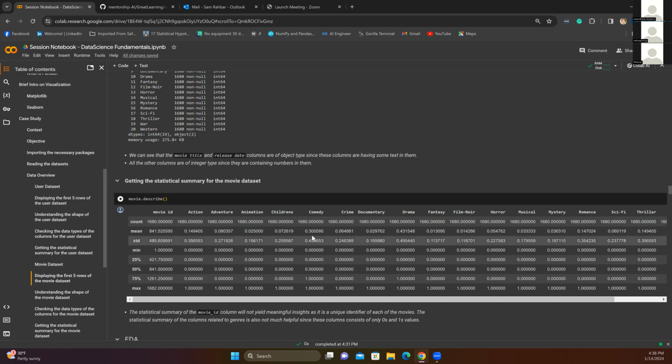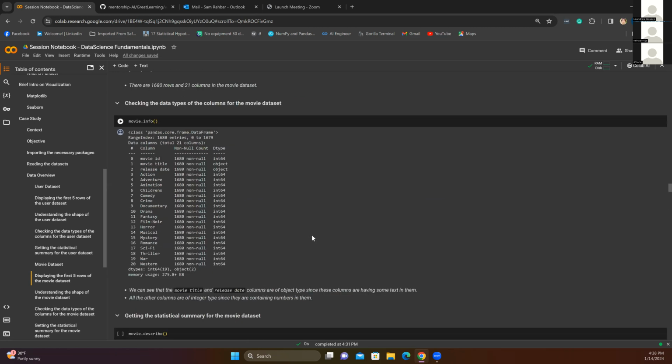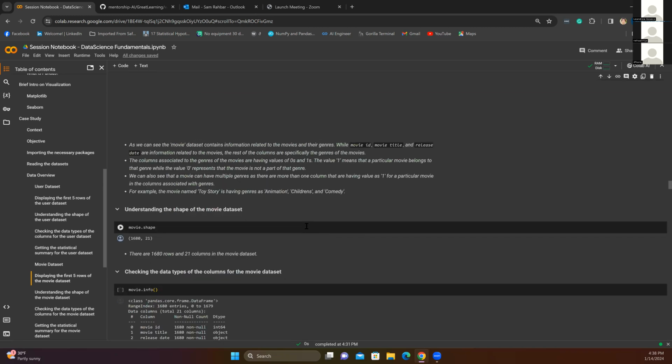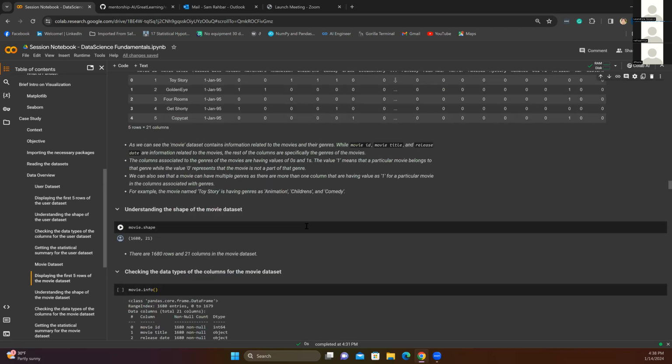So you see how we're just flowing. The flow is: we read the data set, we got a basic understanding of the data sets that we have using different functions of Pandas. But now the next step is to visually check the data sets for anomalies or outliers or anything out of the ordinary, to visually get an understanding of the data sets that we have.